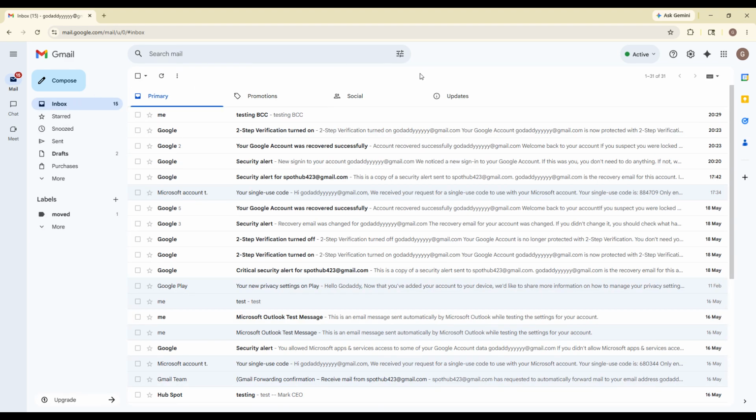At that point, the deleted email is recovered and no longer sits in the Trash folder. It's a good idea to double check your inbox or chosen label to make sure the email is back where you want it. And that's it. You've successfully recovered a deleted email on Gmail. Just remember that Trash emails do not stay there forever, so if you want to recover something, it's best to do it as soon as possible.